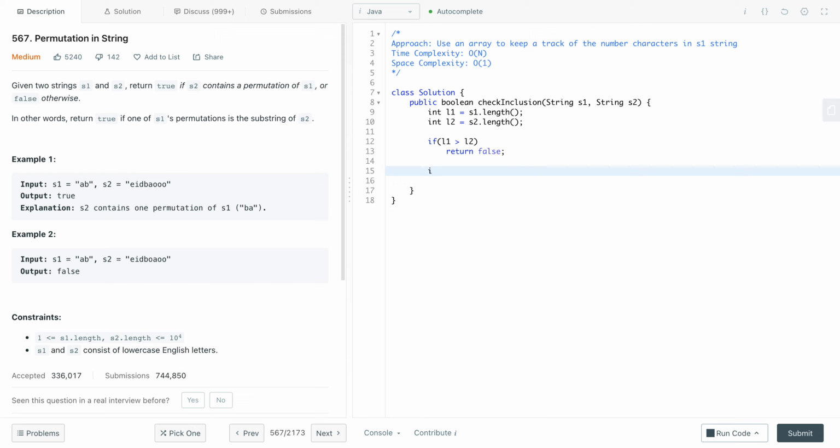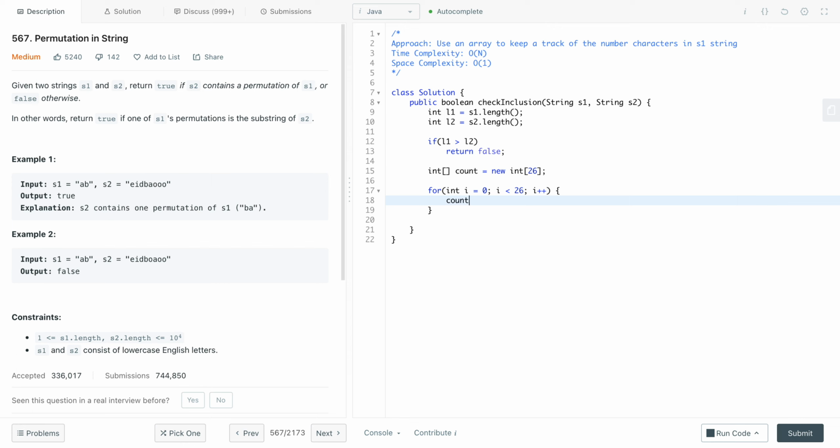Awesome. After that, you need a for loop that goes through every single character in S1. But before that, let's create an array called count, a new int of size 26. Then you have int i equals 0, i less than L1, i plus plus.